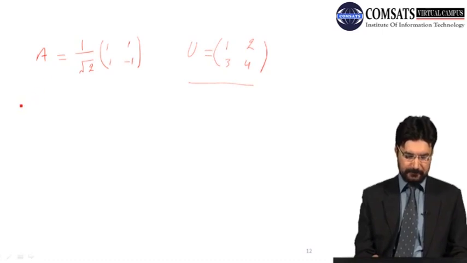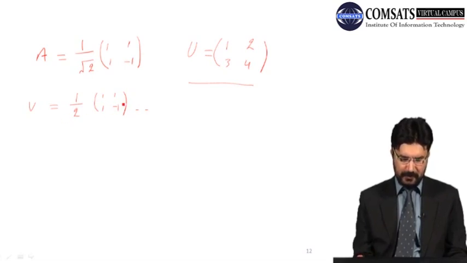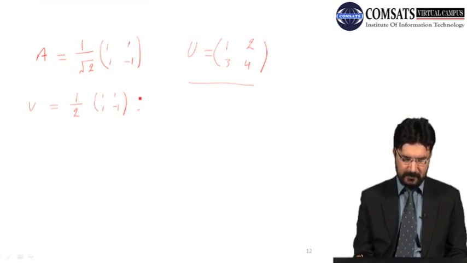Now matrix V will be given by, अब ट्रांसफॉर्मेशन हम कैसे करेंगे, V will be given by 1 by 2 into 1 1, 1 minus 1. ठीक है. अगर हम फार्मूला को देखें पीछे तो V की सिचुएशन में हम यहाँ पर ओरिजिनल जो ट्रांसफॉर्मेशन मैट्रिक्स है उसको लेते हैं और उसके बाद हम इनपुट इमेज लेते हैं. इनपुट इमेज हमारे पास है 1 2 3 4 और उसके बाद हम A ट्रांसपोज लेते हैं, ठीक है. तो A ट्रांसपोज इस सिचुएशन में हमारे पास एग्जैक्टली वही आएगा जो A है, क्योंकि जो वैल्यूज उसमें हैं उन पर कोई असर नहीं पड़ेगा. So A transpose is the same as 1 1, 1 minus 1.